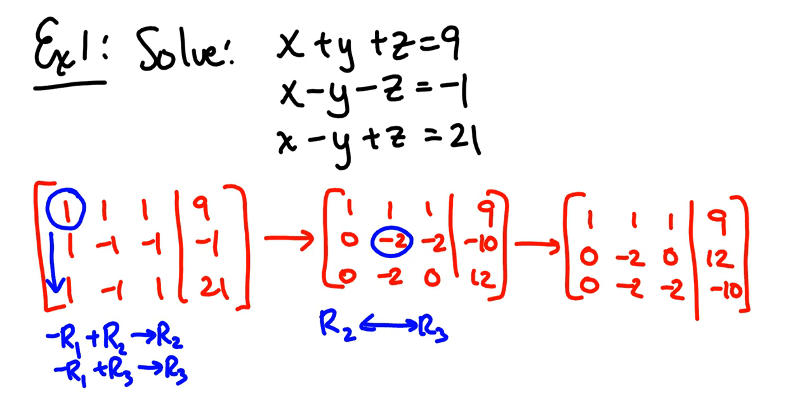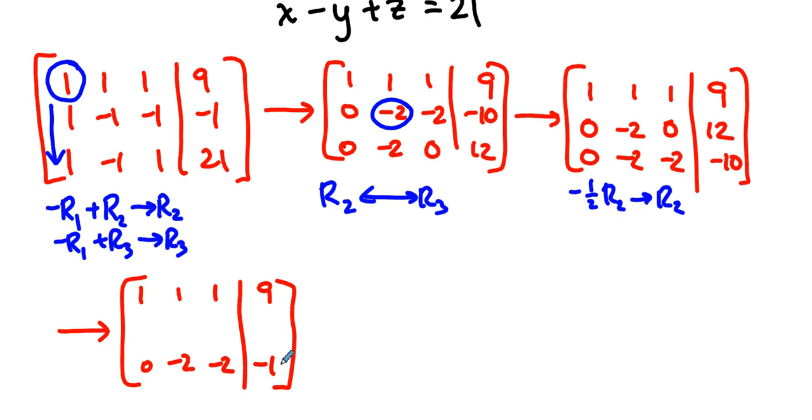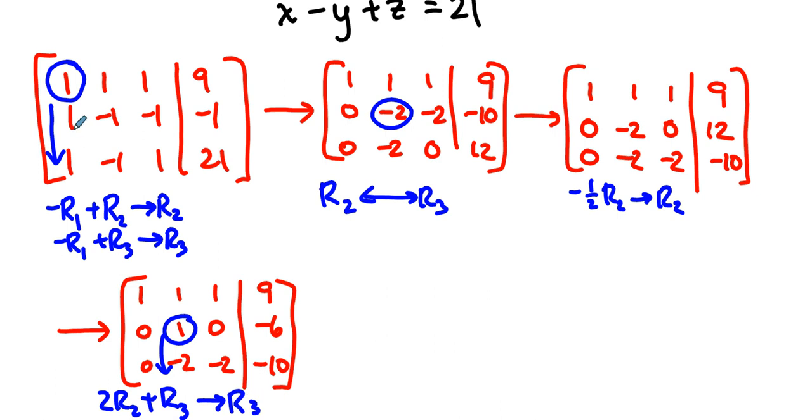And then we'll do the thing we know to do, take -1/2 of row 2 and stick it in row 2, so that row 1 remains the same, row 3 remains the same, and row 2 becomes the thing we think it will. Then once we have this 1, we get zeros below it by saying, let's take that second row and double it and add it to the third row. Now, why was it important that we get these zeros first? Because those won't affect anything going on here.